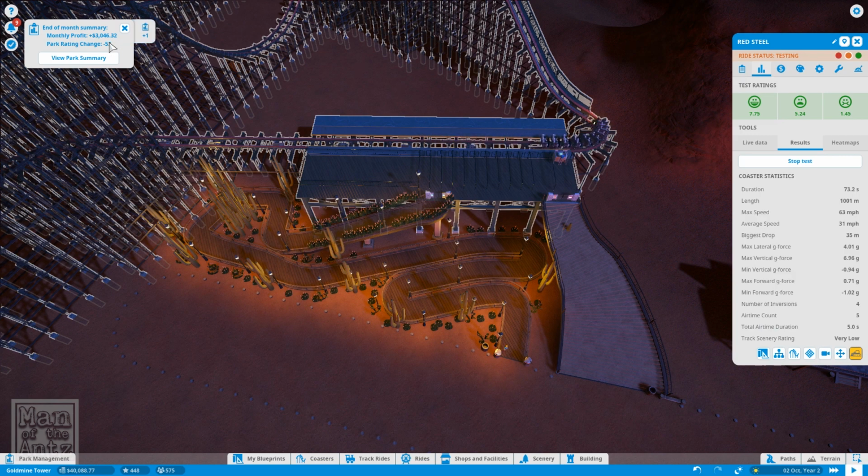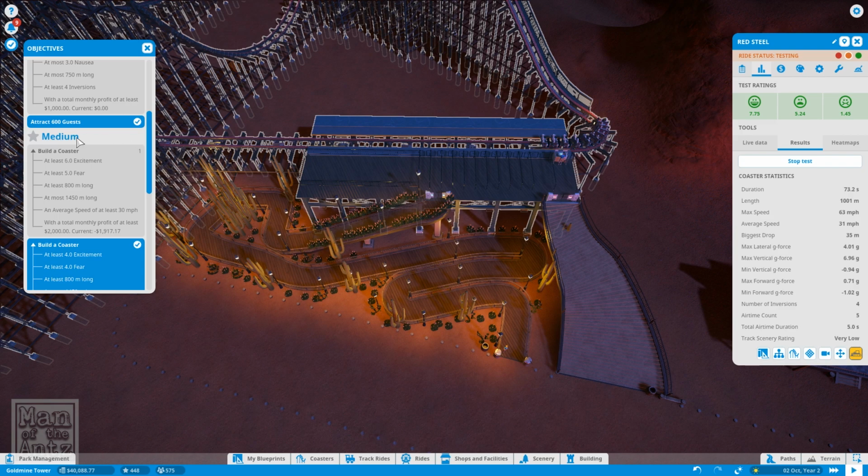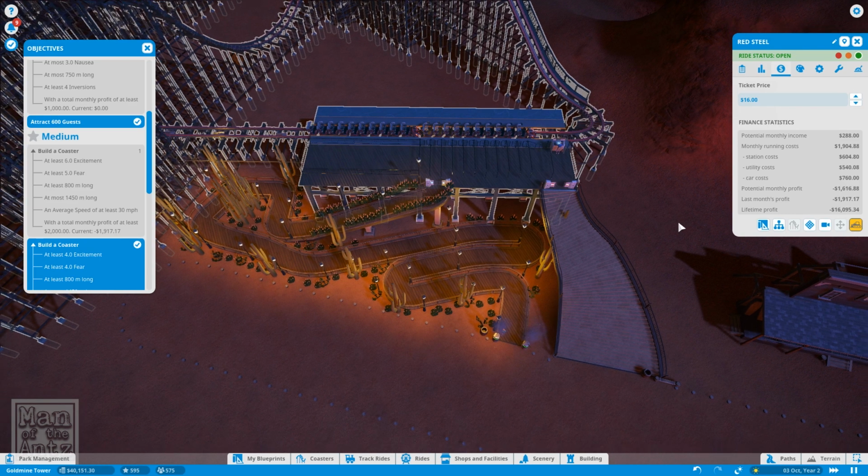Let's pause it a second. So we should still have... Yes, we still have the 1 there. It still hits all of the objectives. So if we open that up now, might bump up to $16. Let's open her up. Unpause the game.